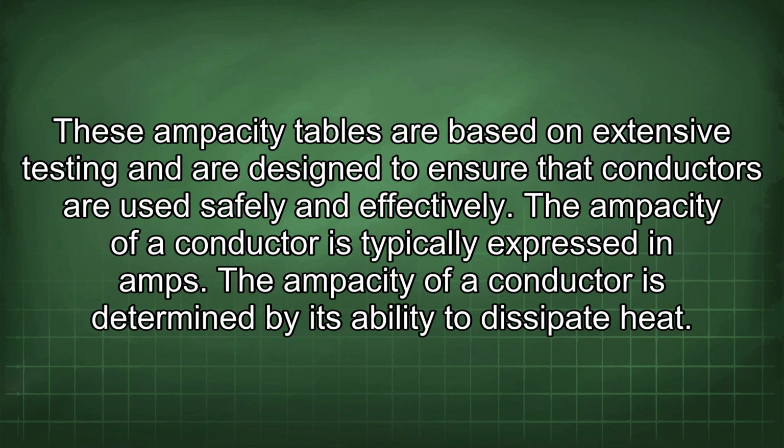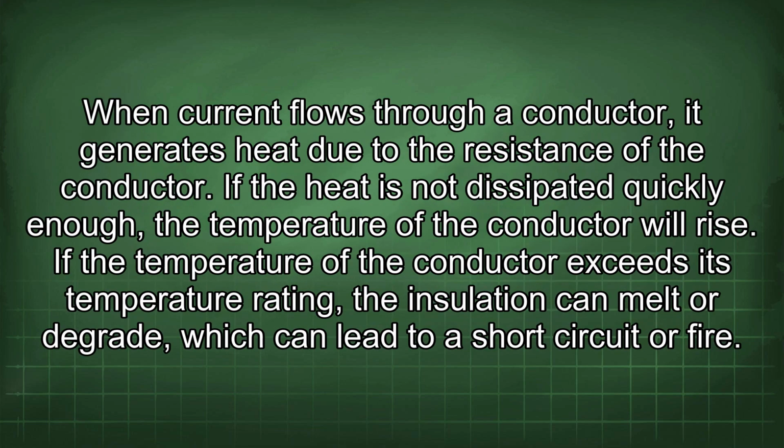These ampacity tables are based on extensive testing and are designed to ensure that conductors are used safely and effectively. The ampacity of a conductor is typically expressed in amps. The ampacity of a conductor is determined by its ability to dissipate heat. When current flows through a conductor, it generates heat due to the resistance of the conductor.